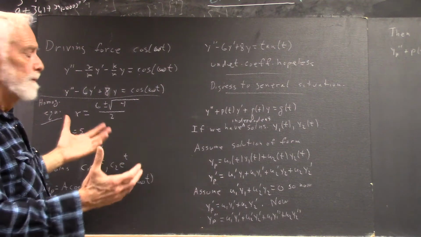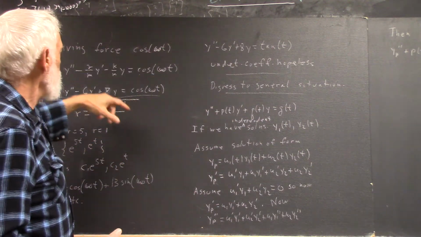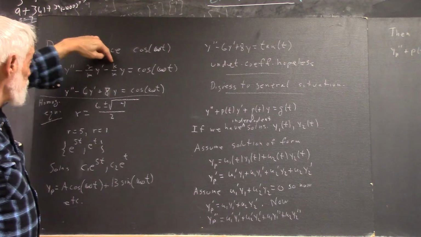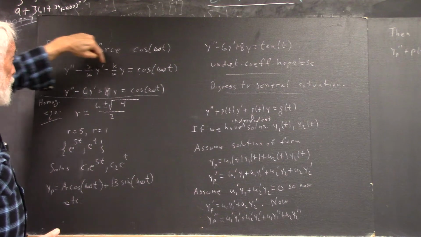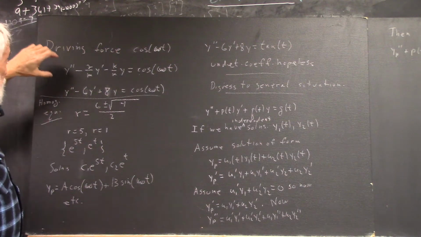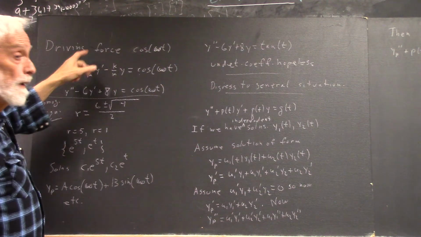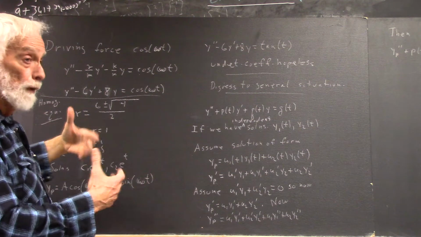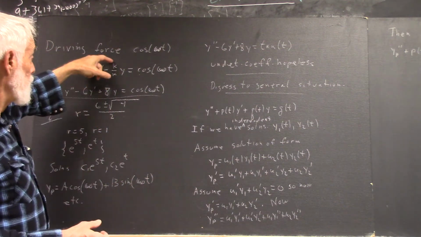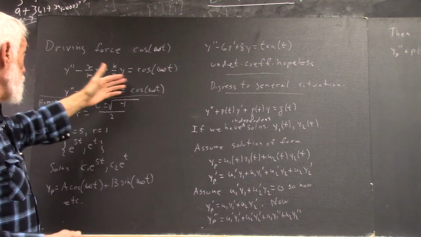how does the system respond? Well, we know that a system with a linear restoring force, which we assume, and a linear drag force, which we assume, is going to have this equation. Your m y double prime is going to equal some multiple gamma of your y prime, that's your velocity, that's your drag force, we've talked a lot about that, and your linear restoring force. So when you divide through by m and bring all this on the other side, you get this.